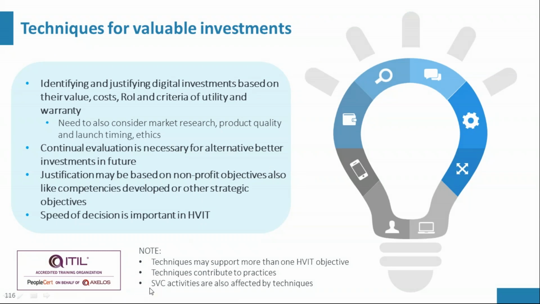And at the bottom, we have this: SVC activities are also affected by techniques. Let's say, for example, engage is one of the service value chain activities. Now in engagement, if we use an agile approach, the engagement will be different. There may be more frequent engagements. Therefore, techniques may affect the engagement activity.